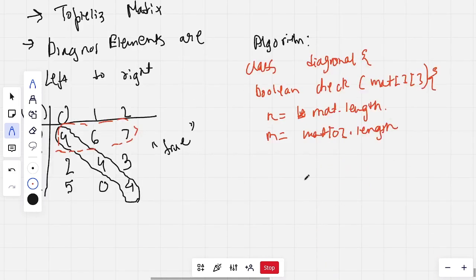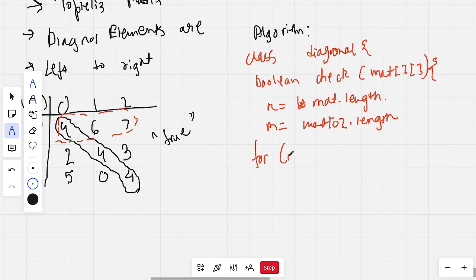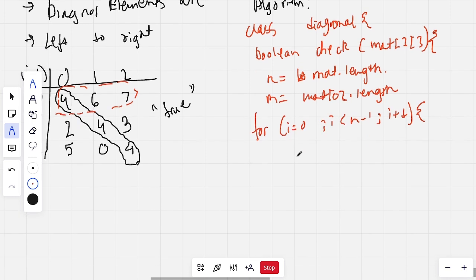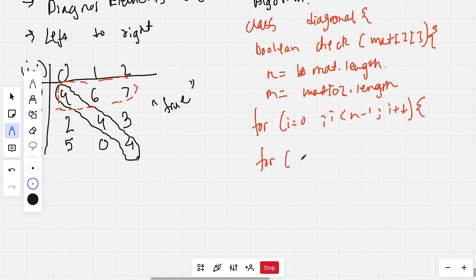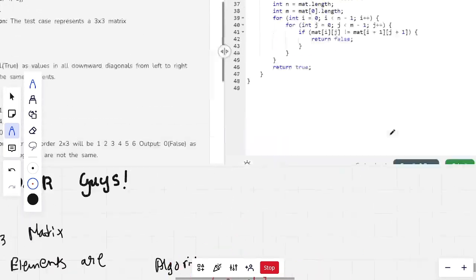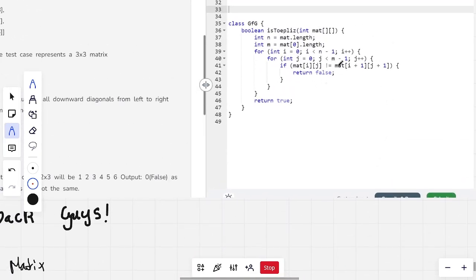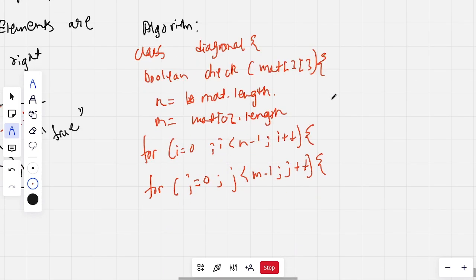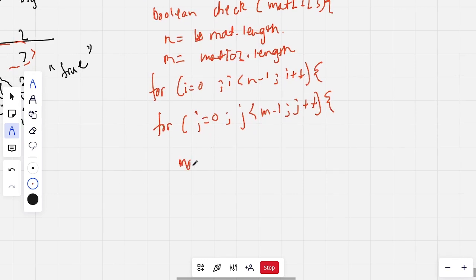Now I'm going to iterate over the entire matrix, i less than n minus 1, i plus plus. Then I iterate over j, j less than m minus 1, j plus plus. Now I check the current element, mat of i and j.